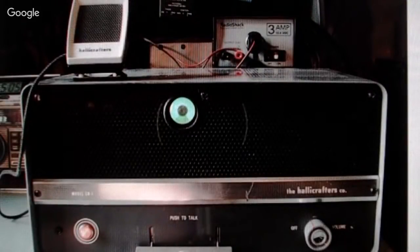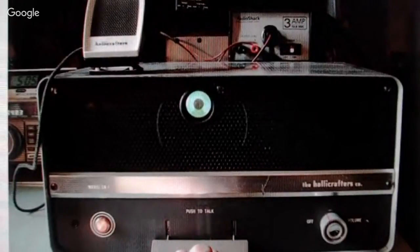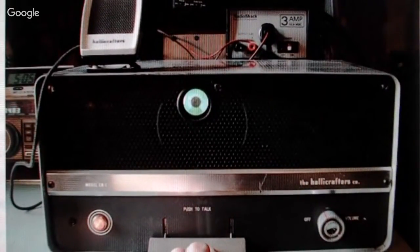I know Cliff, SWL 135, has a CB1, and that is the photo that we're going to use here in just a moment. And this is truly a classic radio from a classic manufacturer of, at the time, amateur radio receivers, amateur radio transmitters. They also did televisions and some other things. Their radios were still being manufactured in the U.S. And this was a pretty nifty thing that they did by taking a speaker enclosure, or what once was a speaker enclosure, and work it to become their premier first 11-meter Class D transceiver.